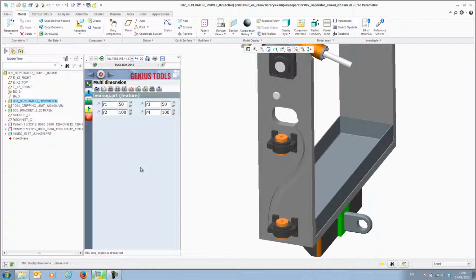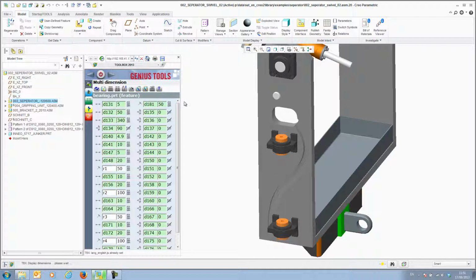If we actually wanted to change these dimensions without using the multi-dimension editor, because we've got quite a complex feature here, not only would we have to go into the feature, but we'd also go into the rolling menus to be able to find and define the correct cross-section that those dimensions were actually referenced to. So by using the multi-dimension editor, this makes it much quicker to be able to quickly see all the dimensions within that feature, rename the critical dimensions, and filter out the dimensions that are not necessarily useful to you.